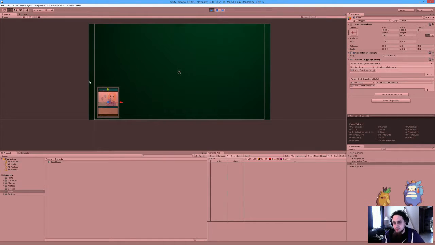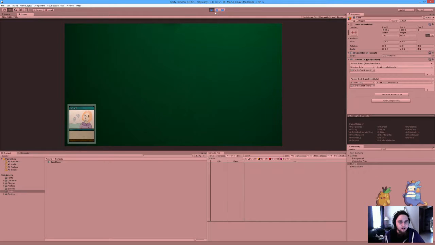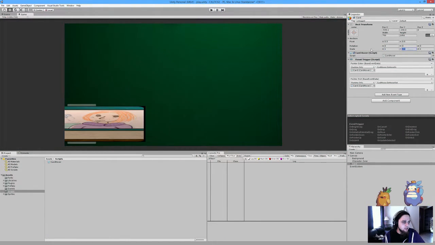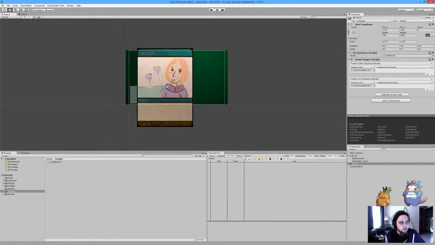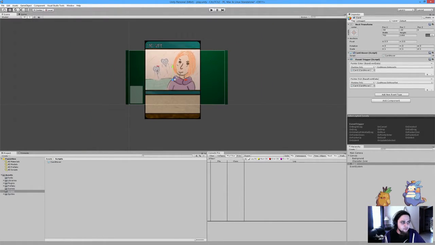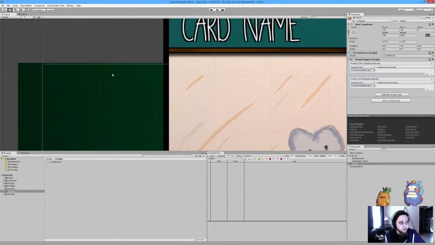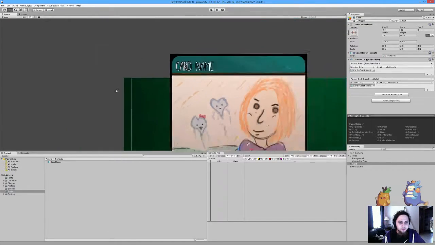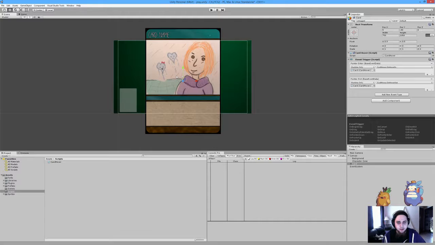Because right now, if this card is full size, it's big. It doesn't fit. This white square right here is the camera borders. That's full size. So obviously that doesn't work.